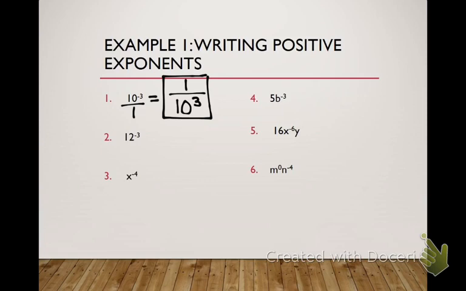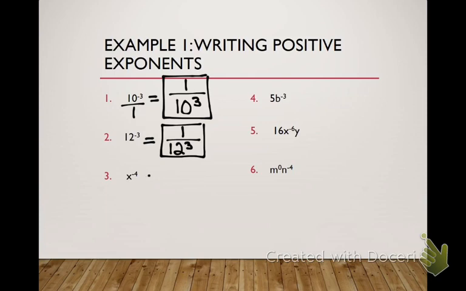And that really is it, okay? So what I'm doing here is putting the term with the negative exponent on the other side of the fraction, and when I do that, it reverses the sign of the exponent. And that's my answer. So now do the second one. 12 to the negative third power, I want you to rewrite the expression using only positive exponents. So what I do is 12 to the negative third over 1, and guys, that's not even necessary. I'm just writing that so you can visualize that these whole numbers can be made into fractions. And so when I say reverse it, I mean we're putting it into the denominator when it started in the numerator: 1 over 12 to the third. All right, so who got that right? 1 over 12 to the third.